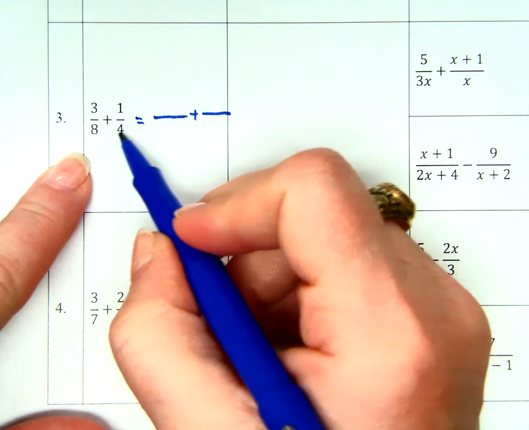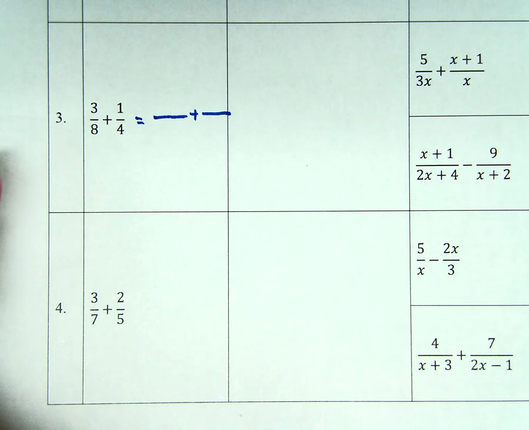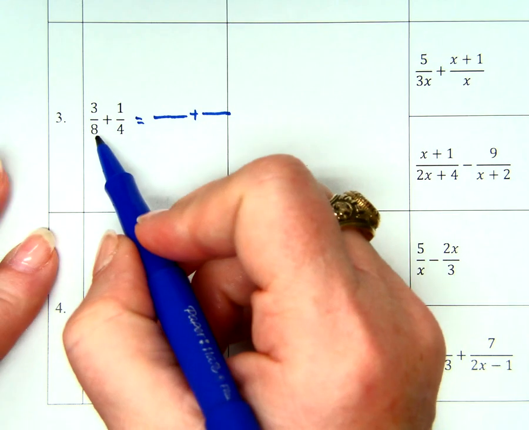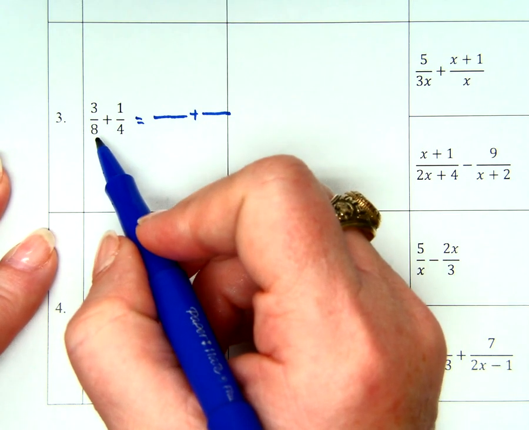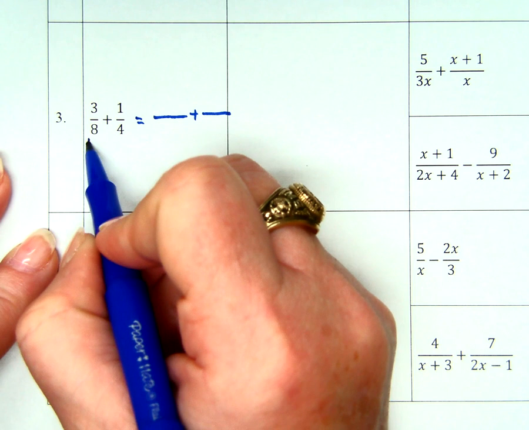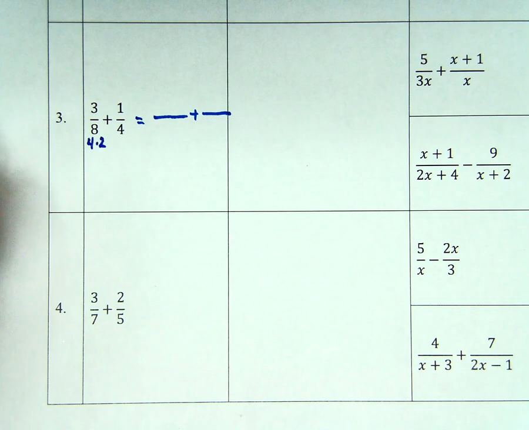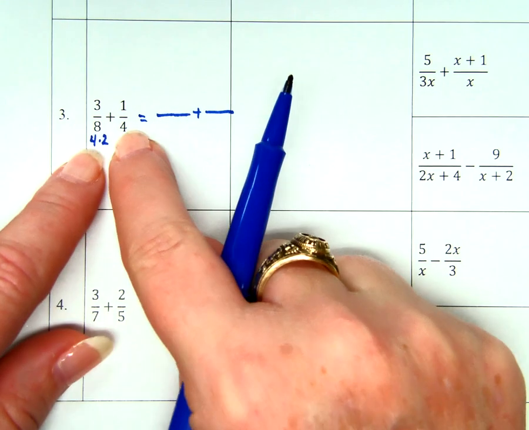So what do both of these numbers divide into? 8. If it's got to be at least as big as the biggest one, you got to start with 8, right? Another way to look at this is 4 times 2, right? Isn't that what 8 is? Well, now they both have a 4.